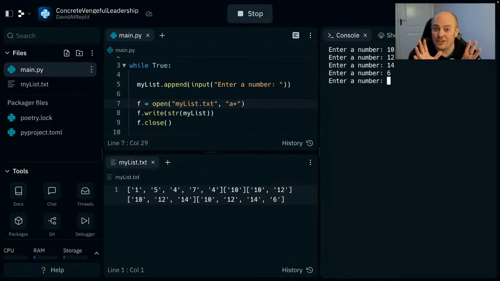Now, when I was teaching in high school, one of the things that my students had to do was a 20-hour controlled assessment where they weren't allowed to use the internet or any of their previous notes or even talk to anybody. So when they had to, very often, save the contents of an array to a file and load it back up later and be able to append and remove from it, this was a very easy way of teaching it and getting people to remember it without access to the internet.